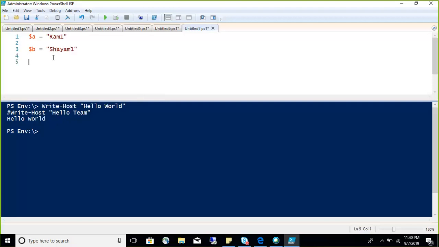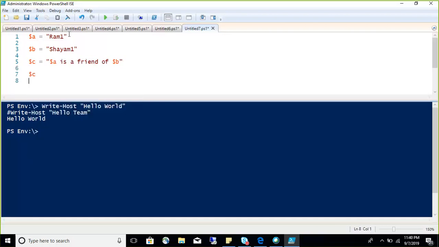Now I want to put $a, then "is a friend of", and $b. Let's store this into a variable $c and see the content of $c now.